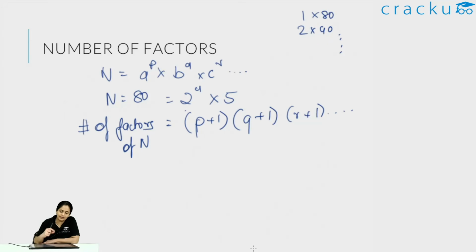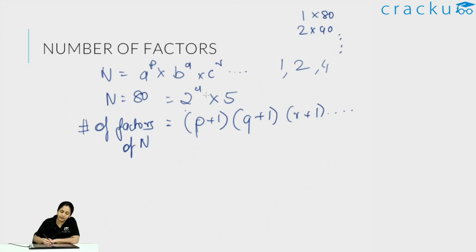So in this case, you have to consider that neither a power of 2 nor a power of 5, so that will give 1. Only 1 power of 2, you will get 2 as a factor. Then if 2 raised to 2, you get 4 as a factor and so on. So basically the job of forming a factor is a job of selecting from 2 raised to 4 into 5 raised to 1 some power of 2 into some power of 5.